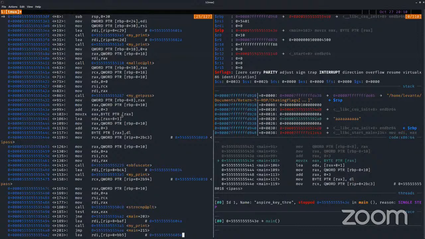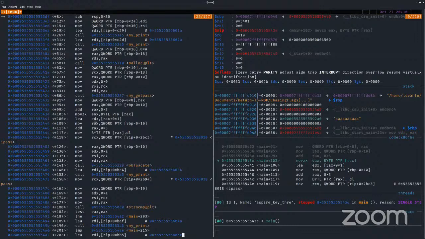So we take the byte at that index, and then we put it here at X, and then we add 1. We're basically increasing the content that is in EAX. It's not the pointer to the byte, it's the byte itself. We're increasing it by 1, putting it at EDX.